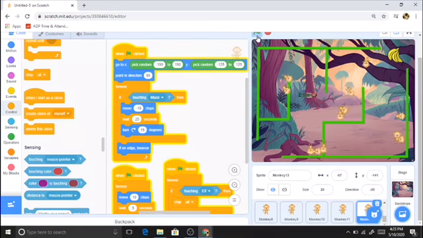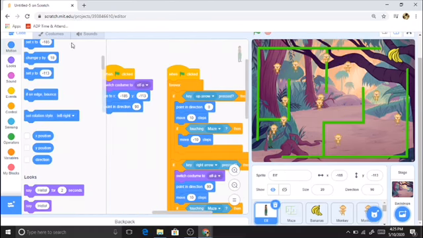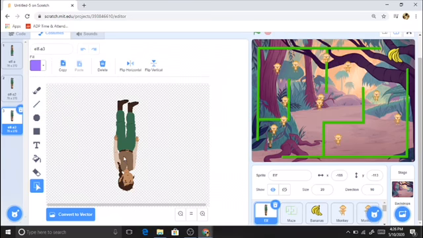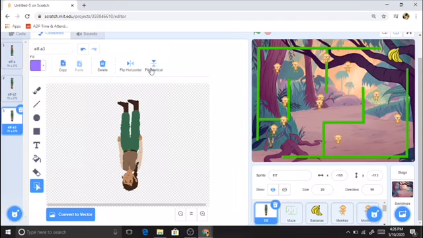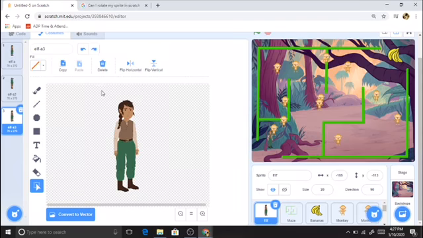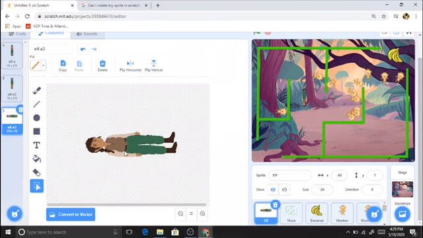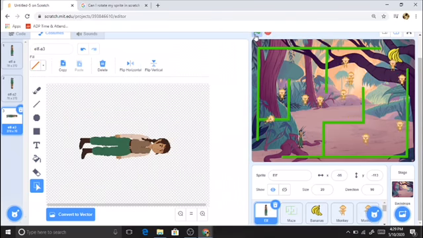Finally, I realized I still wasn't satisfied with the way my elf was moving, so I'm going to play around with the costume again. The game is just easier if she stays upright when she's moving upwards and downwards instead of going all horizontal, so I'm going to flip her around, rotate her. I'm going to use the preview as a guide to figure out. The challenge is that she's pointing 0 degrees when she goes up and 180 degrees when she goes down. And the costume's set for when she's at 90 degrees.